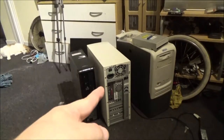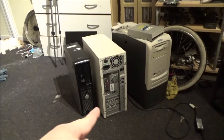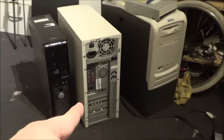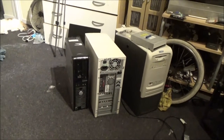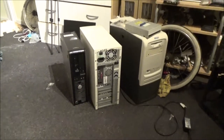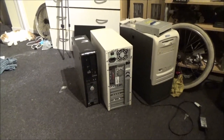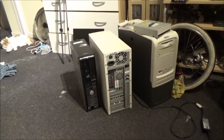Anyway, the other one I've been tinkering with is this Windows 98 machine. That's the one with all the CCTV card thing on the back here and the software for it and whatnot. I've stuck a 350-watt power supply in it, upgrade from a 300. Not a huge upgrade, but when I've got several 350s kicking around that are spare, I thought I might as well throw one in there. And it seems to have fixed a problem that this machine was having anyway.